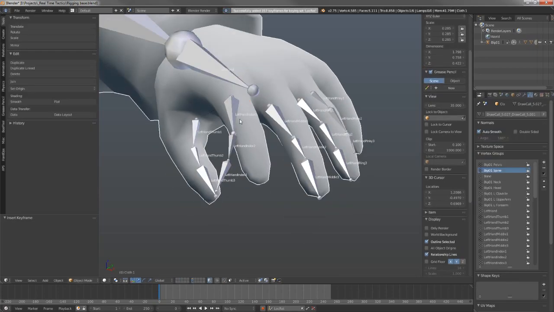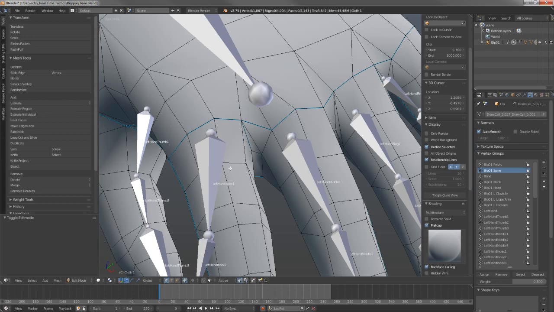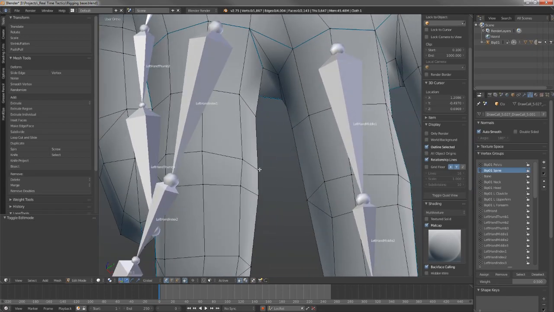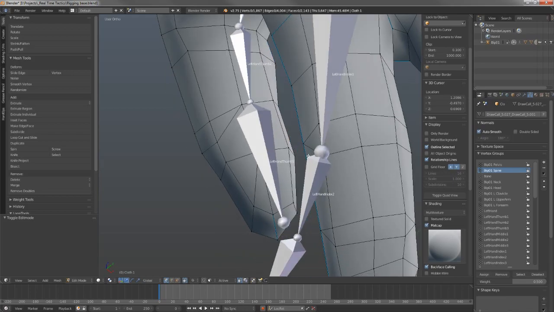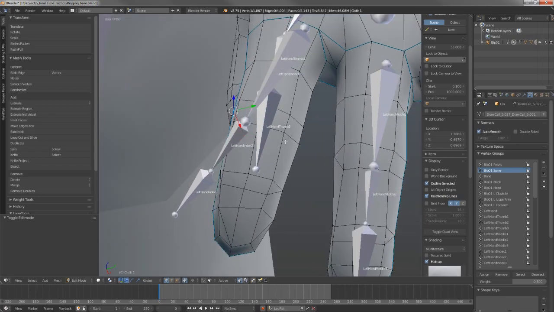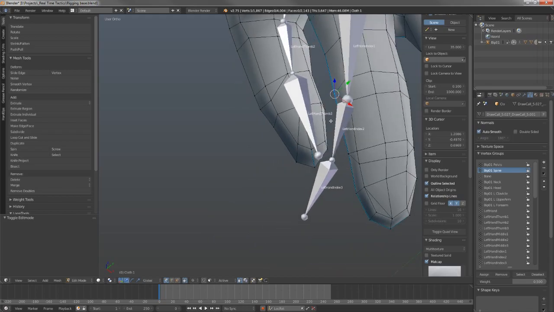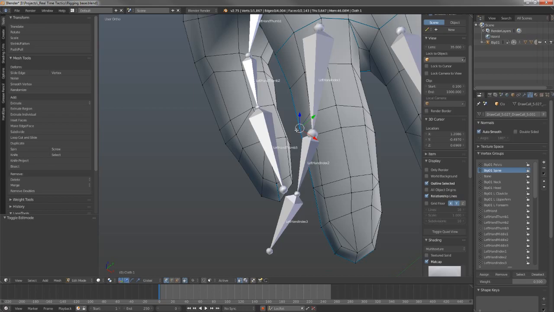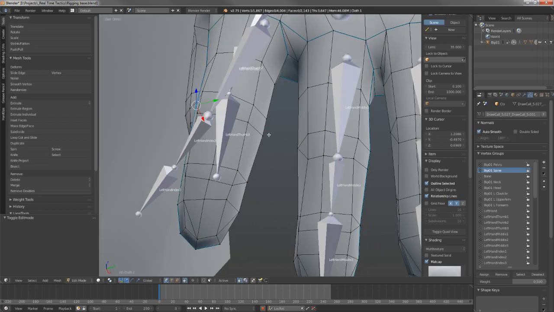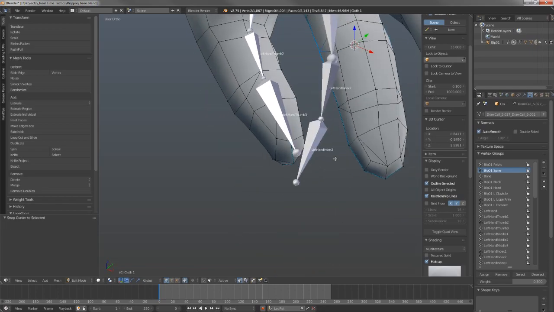So if I want to fix the actual bone in edit mode, what I can do is go into the mesh where I want to place it and identify two vertices that are basically where I want to place my bone over here. You can select one vertex from one side and the other from the other side, and if you shift select, you can place the cursor to selected.